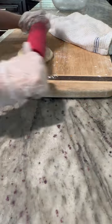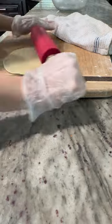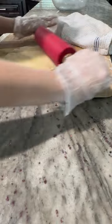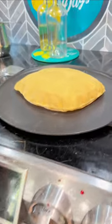You'll dust it with a little all-purpose flour, and then you'll start rolling it as so. Roll it as thin as you can, thin enough so it doesn't crack. But just like I'm doing here, roll it nice and thin so it will get nice and poofy on the pan. There you go. Now you're ready to cook them. Look, guys. Look. It's poofing up.